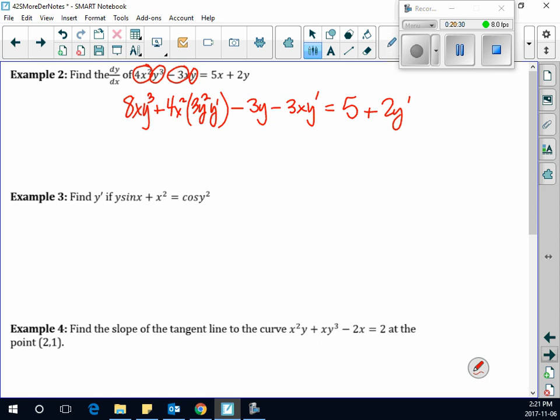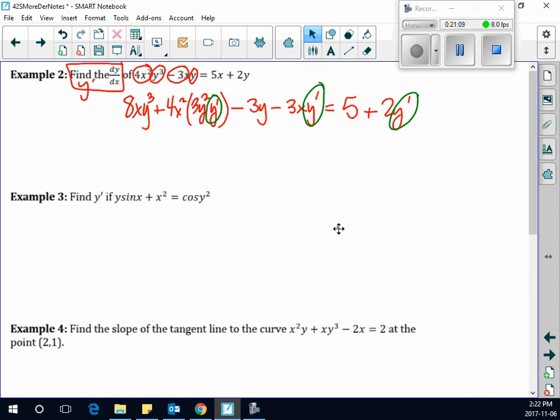Did you see it says find dy dx, which means you need to solve for y prime. You guys did this with the trig identities, where you had this big crazy thing and then you put everything over to one side. So let's get everything that has a y prime on the left side, move everything else onto the right side. Just for fun, I will highlight the y primes just so I can see it a little bit better. So I need to have 3 y primes over on the left side.